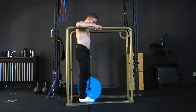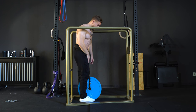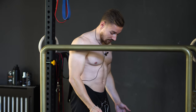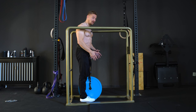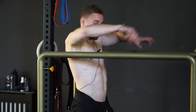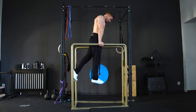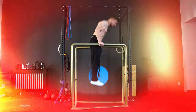Second exercise, the weighted dip. And here it's super easy to explain because the same principle applies as on the pull-up. That means the lower position has the risk of swinging more, but gives you way more space to attach a lot of weight. It gives you more opportunity to create body tension against the weight. And so, especially for more advanced athletes that are moving a lot of weight, the lower position is the way to go. For beginners that, you know, are not that safe with the technique, tend to swing more and want to have a more natural center of mass, then you go with the higher position. But I prefer the low one. So when going in, I can control the weight, create tension against it, and then dip with that position. Very nice.